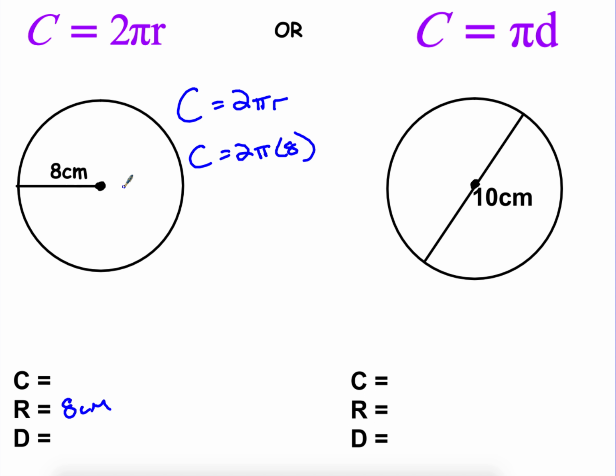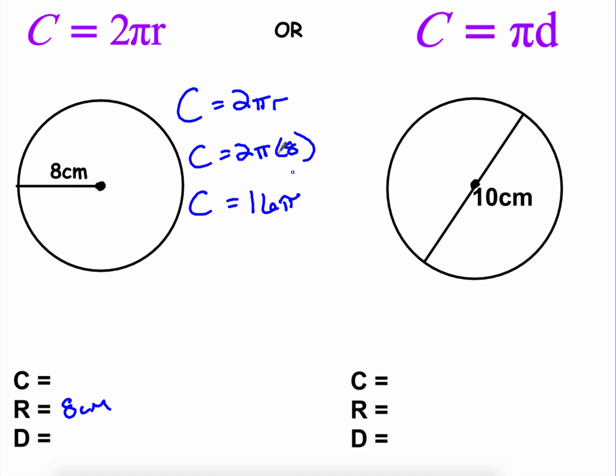Now I know the order is 2 times pi and then you multiply it by 8, but one thing that makes life really simple when dealing with pi is you always multiply by pi last. Always multiply by pi last. Save it for the end because sometimes you don't even have to multiply by pi. Okay? So I'm going to do 2 times 8 first just because I can do that in my head. That's simple mental math, and we're allowed to multiply in any order that we want.